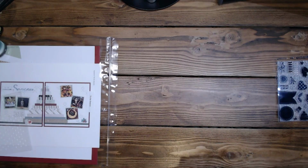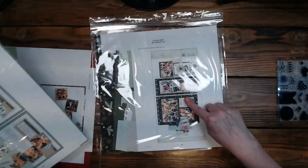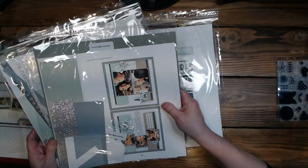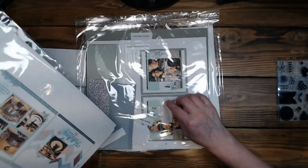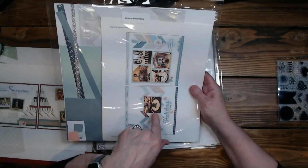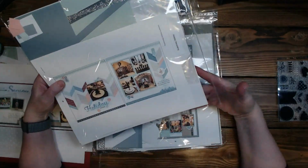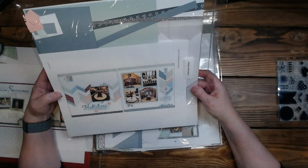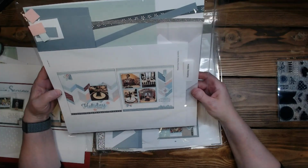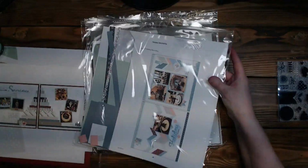And then we just have, let's see, we've got Let Your Heart Be Filled with Joy tomorrow. Very Happy Christmas tomorrow, which I love this. I love both of those. And this one I'm intrigued by. Not loving, but intrigued. And this is called Holiday Decorating. So I got to come up with how that's going to fit into something I've done. Not sure yet, but I'm sure we will figure it out tomorrow.